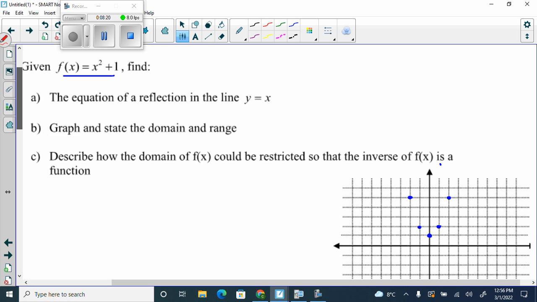And I always have to label. So this y scale, I'm making it 1 currently. And I didn't want to make it be anything else because I screwed up too much when I changed. X scale 1. You have to tell what your scales are, or else you have to literally go 1, 2, 3 and number the whole graph, which sucks. So this is the graph of y equals x squared plus 1. Can you tell me, does this one pass? Is this one a function? Is x squared plus 1 a function?